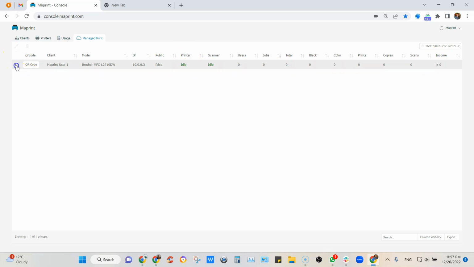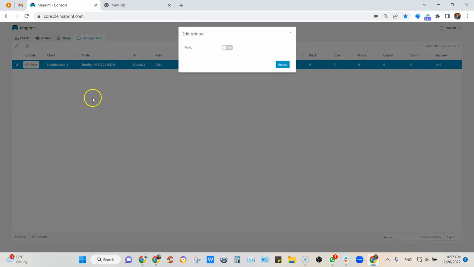So just to explain that, there are 2 forms. One is public and one is private. Now, if you're in a business where you want your employees to have access, this is going to be private. If, however, you're in, let's say, a library and you want public people to be able to come up and load up money and load up credit and start using, and you earn from that way, well, then we're going to make it public.